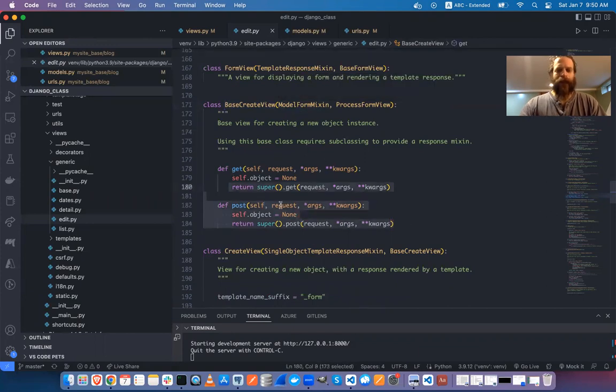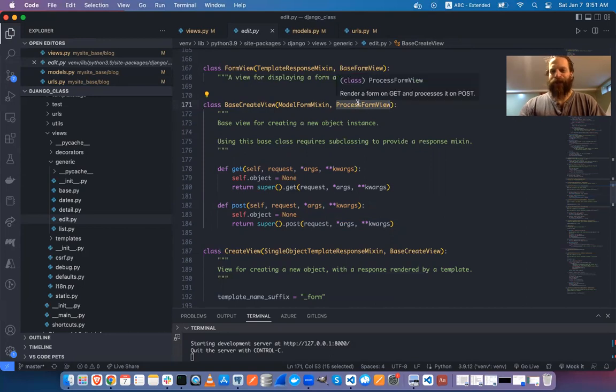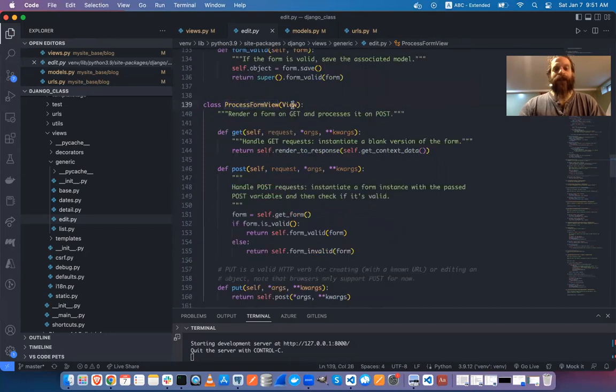There's a get method and a post method that are implemented. But that's not all, right? There's ModelFormMixin, which we don't have to know what all this stuff actually is, but this is just to give you a taste for your future hopping around code bases. So this ProcessFormView, you can take a look at that. ProcessFormView actually inherits from View.